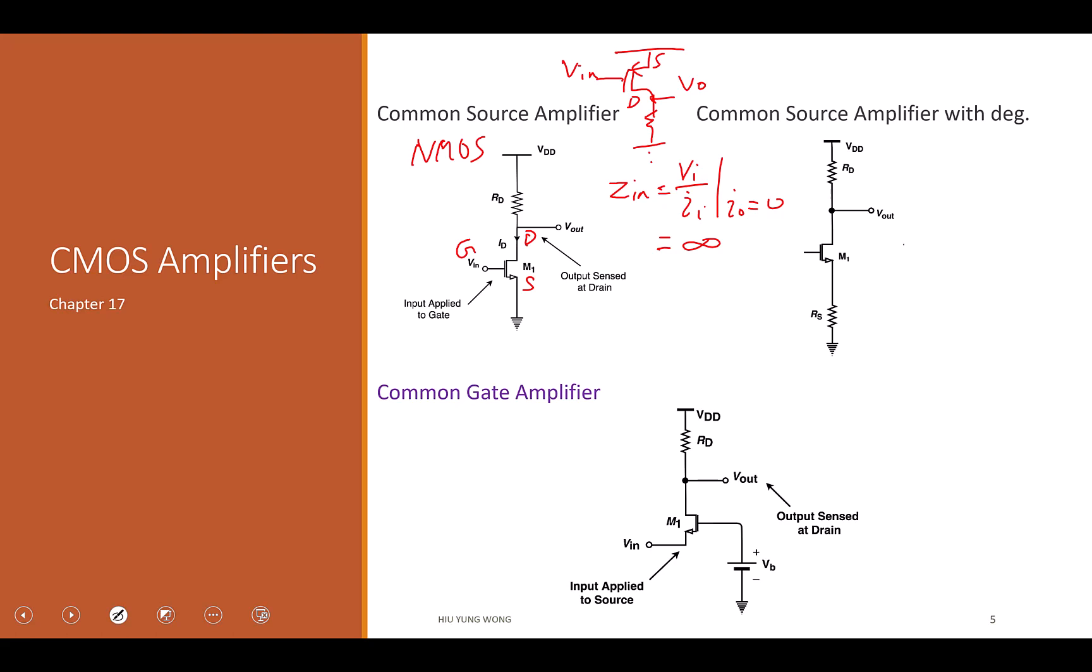What is the output impedance of this circuit? Again, what is the definition? Be careful what I'm asking. Zout, output impedance. So how do you measure?